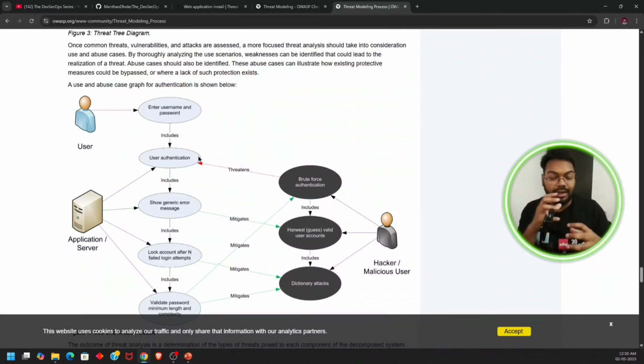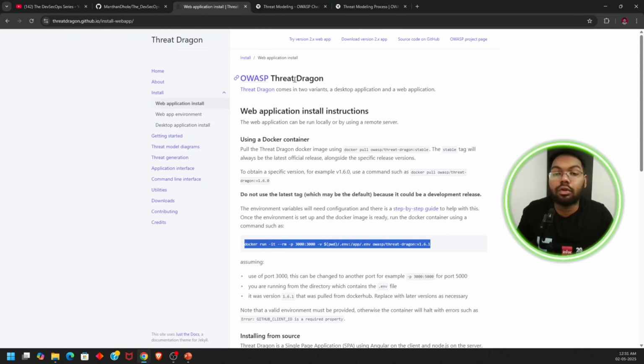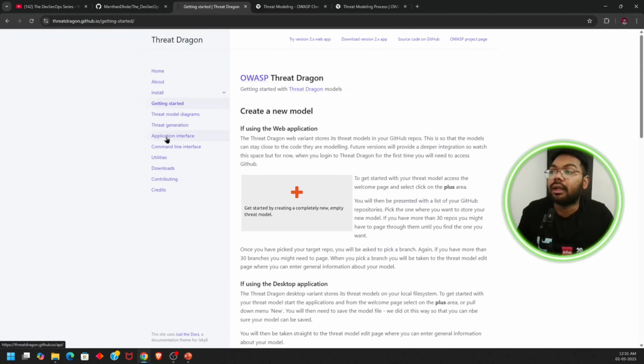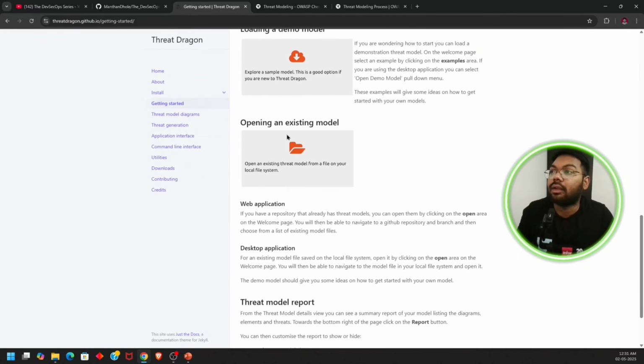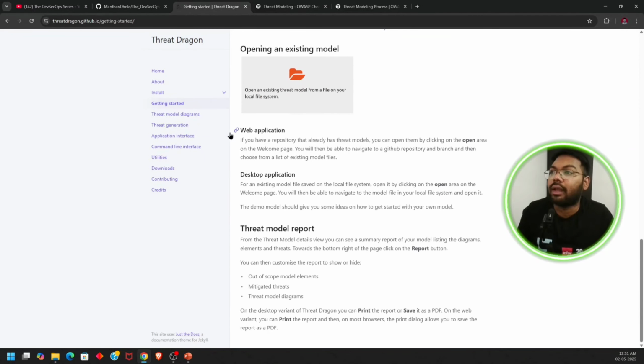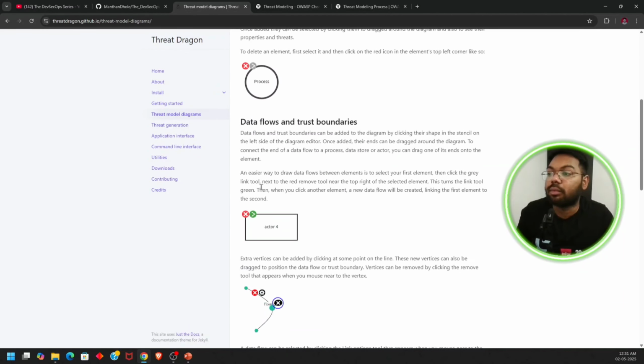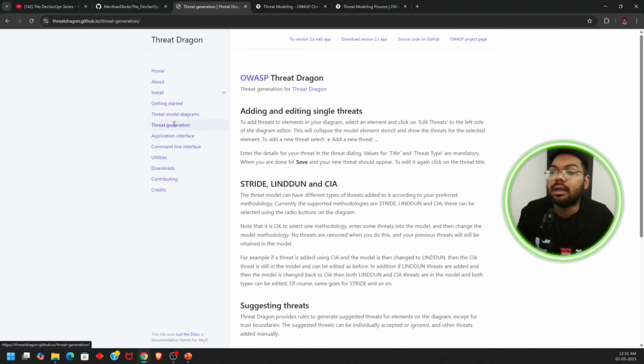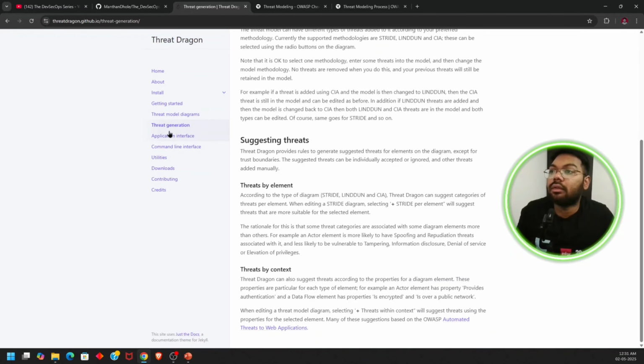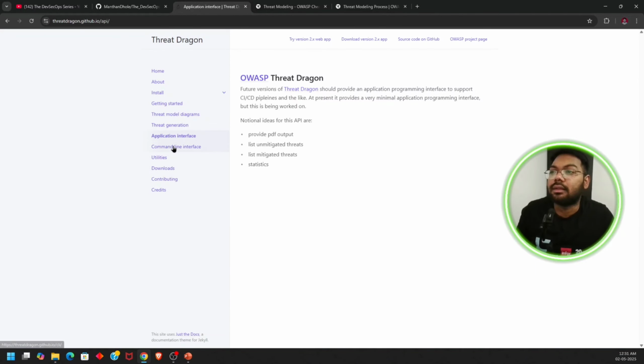It was more theoretical today as we saw the concepts and the different methodologies or frameworks that we can adopt. But now, once you learn these things, you need to start implementing them. You can download OWASP Threat Dragon and try it. Getting started, you can see edit and then load a threat model file. You can create something like this: data flow, trust boundaries, processes, actors and so on. You can go and see these things. Cool.